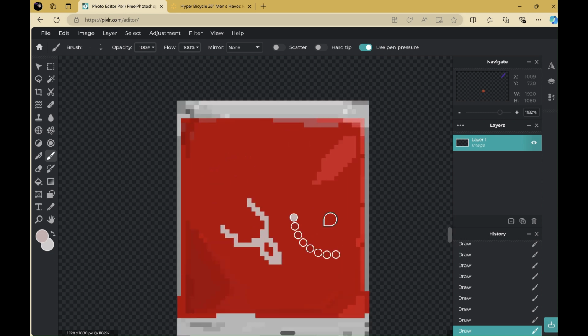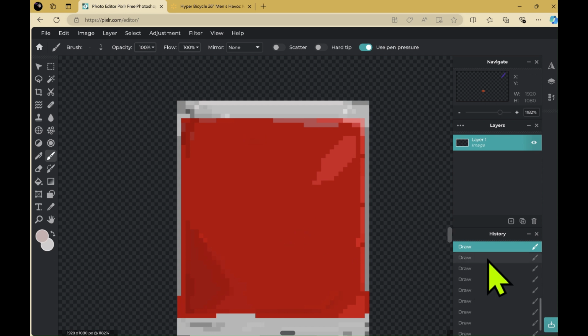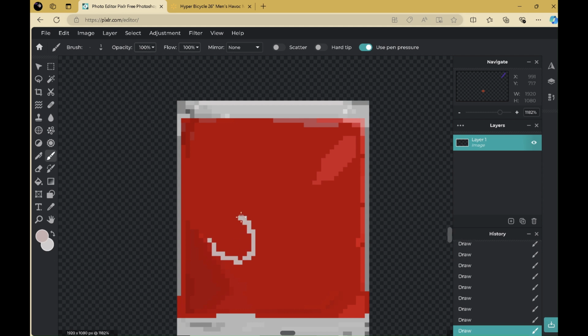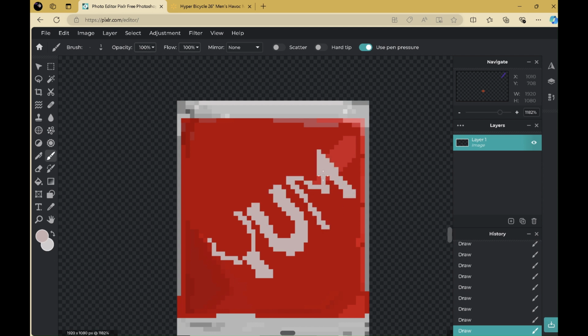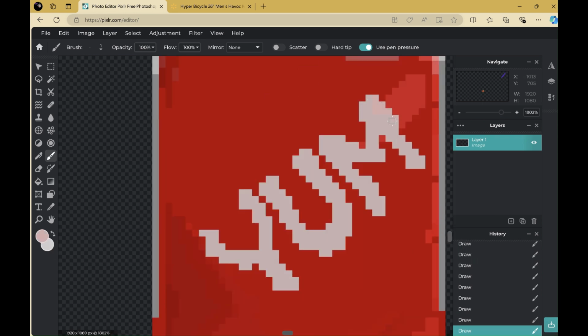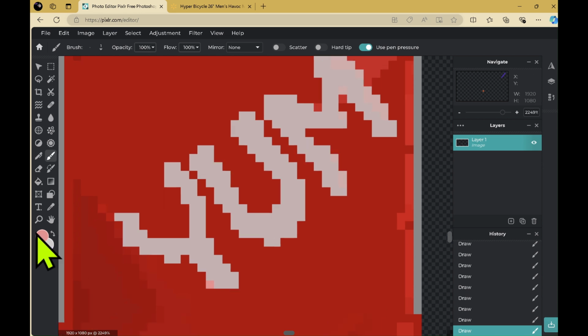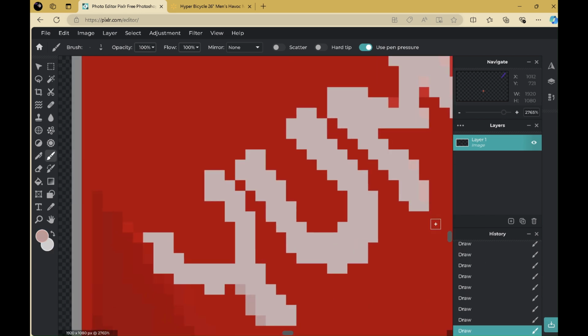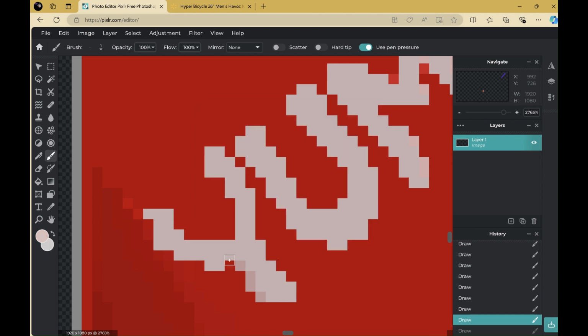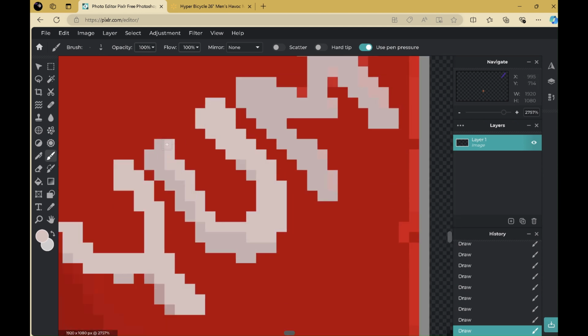After you make the label, you will want to add highlights and shadows. This makes the label look better.